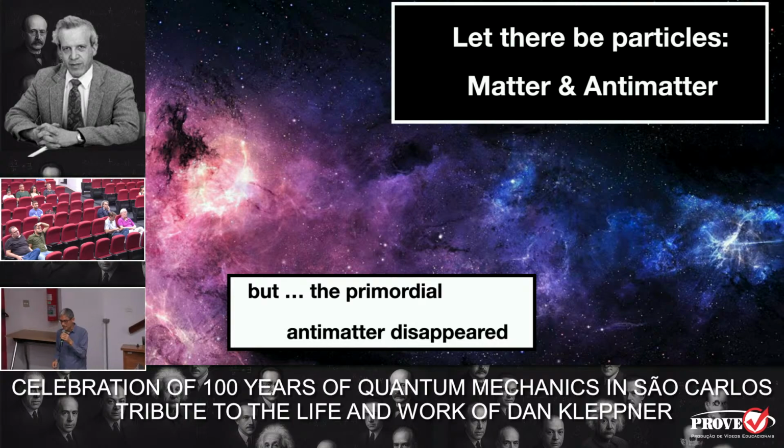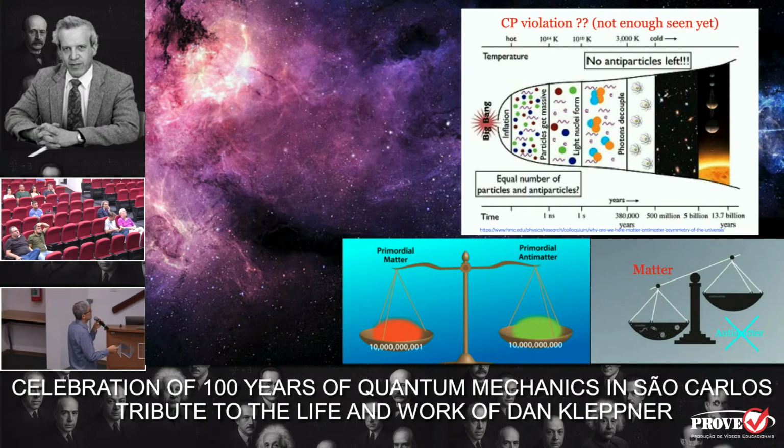So let me talk about antimatter. So in the beginning, let there be particles. Matter and antimatter were created, but somehow the primordial antimatter disappeared. So maybe the devil went there and took it away, okay? And so the idea we have about the universe right now is this Big Bang. From this big explosion somehow, all the universe was created. This whole thing expanded, and gravitational attraction made galaxies and stars and planets and so on and so forth.